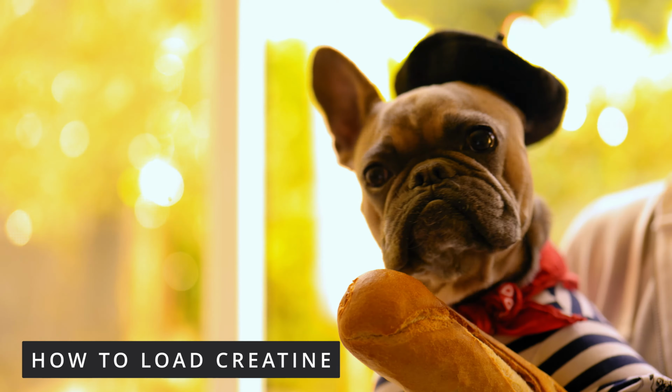We recommend that you load it at 10 grams for 2 weeks, or 5 grams for 3 weeks. And once loaded, we recommend you take between 3 and 5 grams every day, up to 8 grams if you have much more muscle than average. You can take it any time during the day, but ideally not too late in the evening because it might keep you up. Also, when it comes to creatine, take it with a pinch of salt, literally. A little bit of salt when you take your creatine can help the creatine move around your body faster, which will reduce the risk of you bloating.